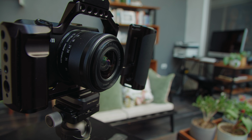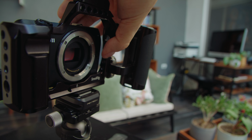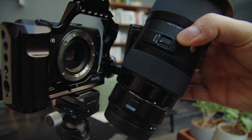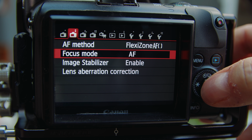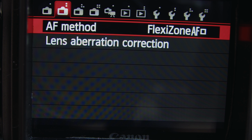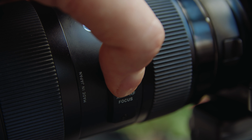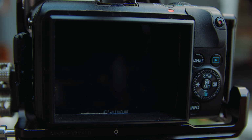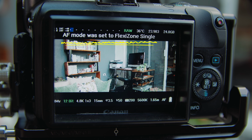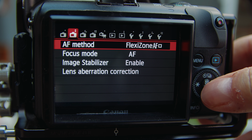For the autofocus test, I used two lenses, the Canon 15-45 kit lens and the Sigma Art 18-35 lens. With the Canon kit lens, you have to switch from manual focus to autofocus in the Canon menu, while in the Sigma and other lenses, there isn't this option, because you switch between manual focus and autofocus directly in the lens body. When you switch from MF to AF, the AF method will be automatically changed to Flexi Zone Single.